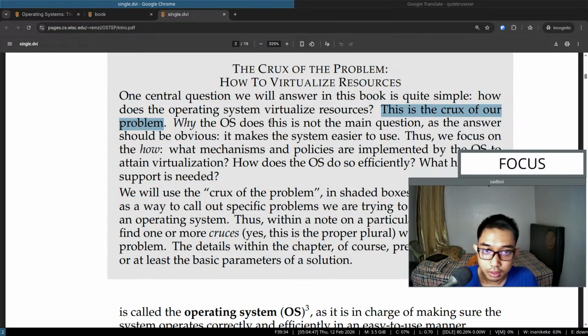What the OS does is not the main question. It makes the system easier to use.